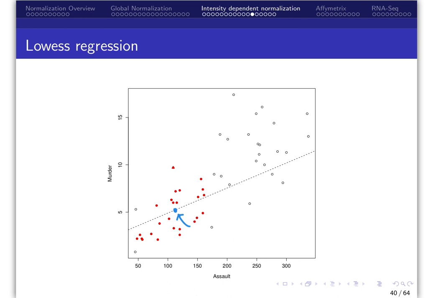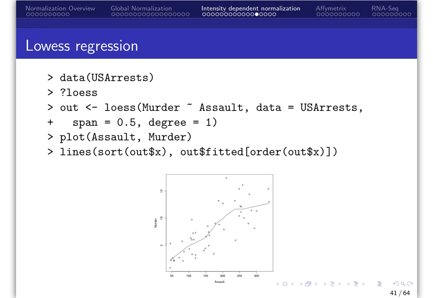This, of course, would be tedious to do for all data points because we eventually want to connect a line between all of these individual predictions. R includes a function, lowess, that can be used to fit Lowess regression. This example can be executed in R as USArrests is a resident data frame that can be loaded into your R workspace using the data function. You may want to examine the help for the lowess function.